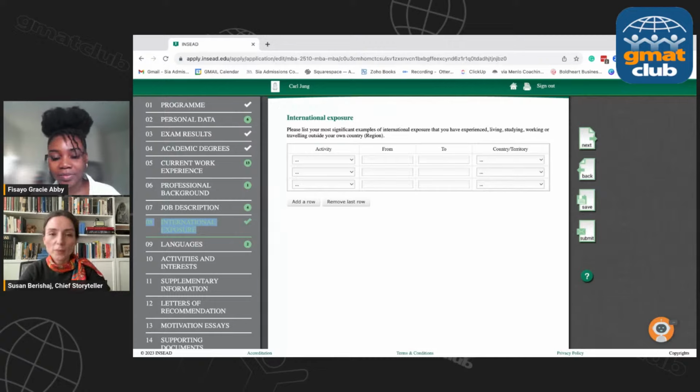If you are working on a project that is a couple of months, like if you're building schools in some part of the developing world, and it's probably a month or 2 months, you will include that. But the key component here is they tell you it's the most significant example. So they don't want you to list every single thing that you have done. It's just what has been most significant to you.